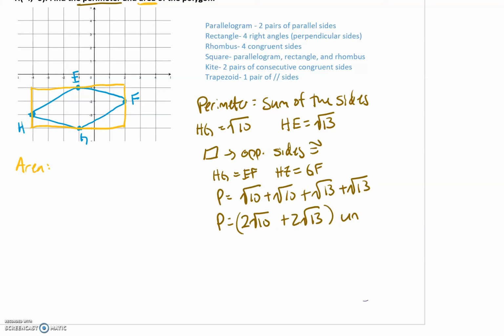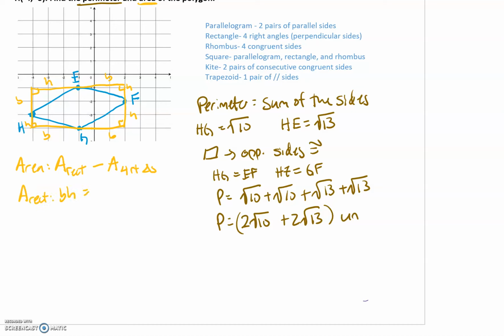Why am I doing this? Because each of these corners is 90 degrees, and it creates 4 right triangles. Because we have those right angles, we know we have a base and a height for every single one of those right triangles. So the overall area of the rectangle, take away the 4 triangles, leaves behind what's left over, the parallelogram EFGH. Our plan is to take the area of the rectangle and subtract the area of the 4 right triangles. If you imagine cutting off those corners with paper, we're left with that parallelogram.